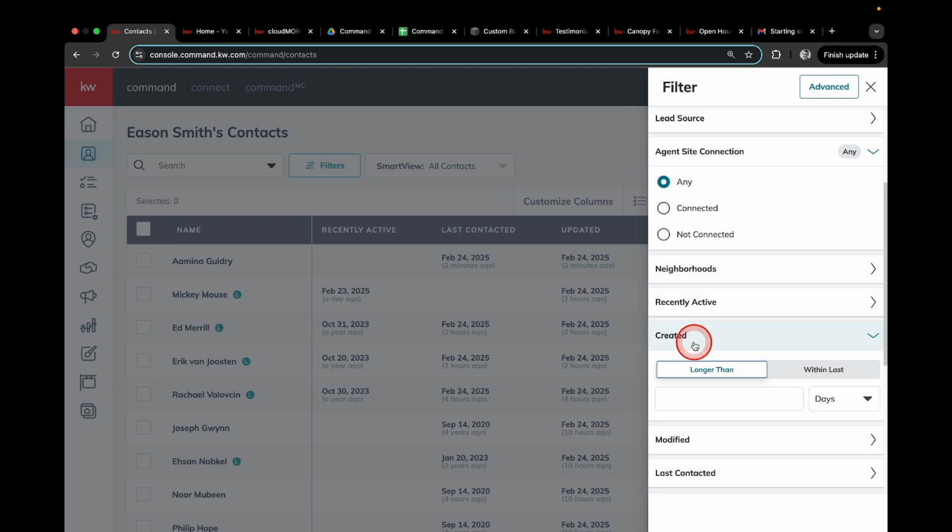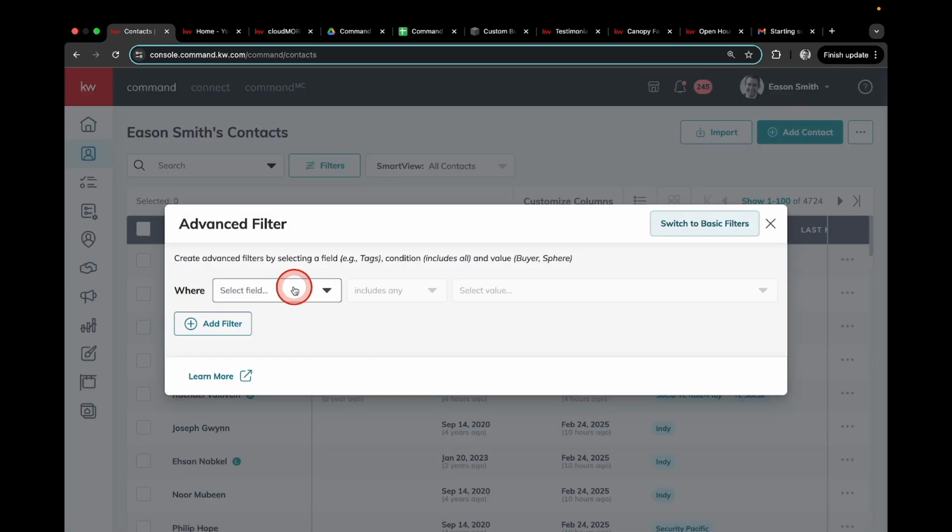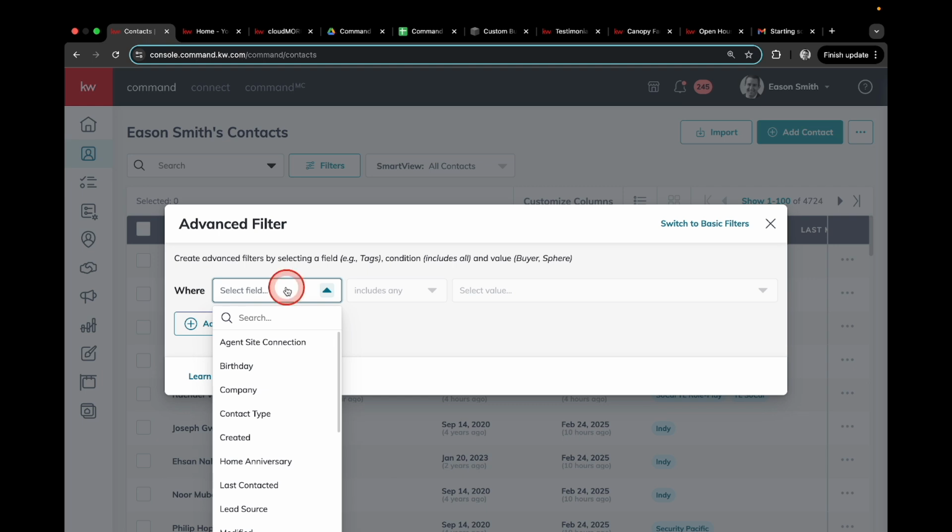When they were created, some of the basic functions here, most of the time it uses OR logic. So it means give me these people, give me those people, and give me the other people. So you can't really synthesize a list as well. If you want to really get organized, you go to advanced, and this is where you will select filters so you can do different logic.